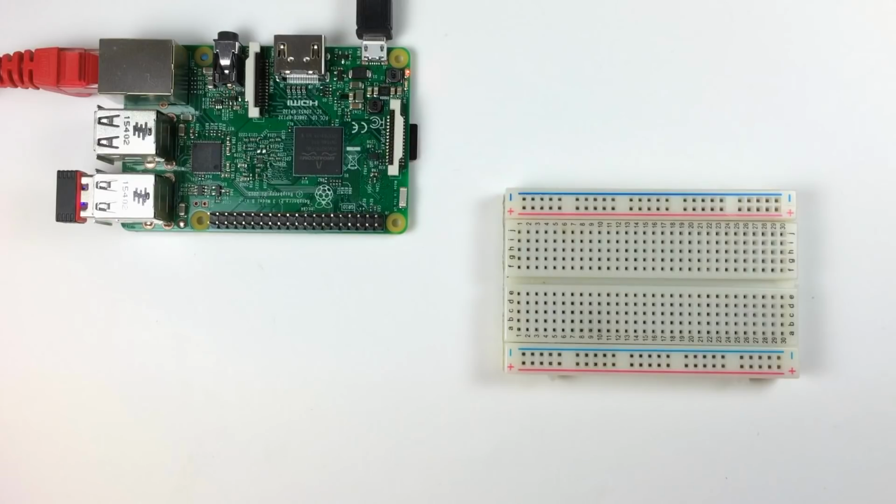Hey guys, in this video I'm going to show you how to connect an LCD to the Raspberry Pi, and then I'll show you how to program it with Python. I'll show you how to do basic stuff like positioning text, turning on and off the cursor, and printing the date, time, and IP address. Then I'll go into more advanced stuff like scrolling, creating custom characters, and printing data from a sensor.